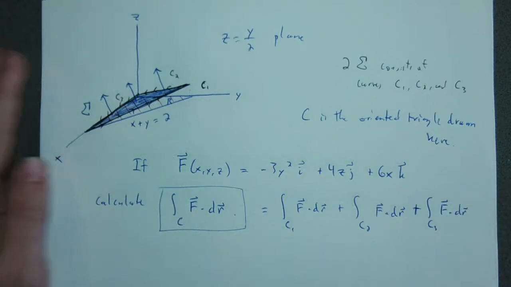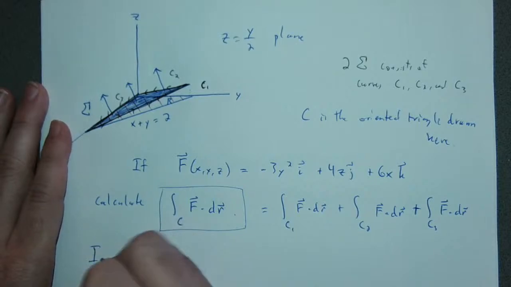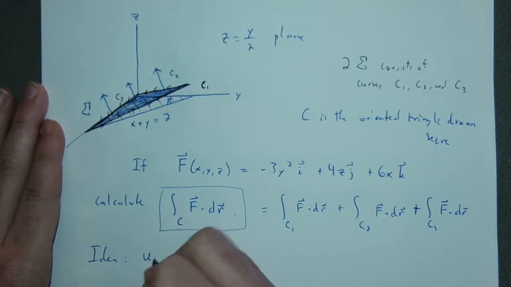Now, you could absolutely do that. There's nothing stopping you from doing it that way, but this is really inconvenient. I would basically be doing this line integral as three separate line integrals, summing the results, and this would be really nasty. It'd be too much work to do it this way. And so the idea is to use Stokes' theorem. So the idea is to use Stokes. Right? So use Stokes' theorem.